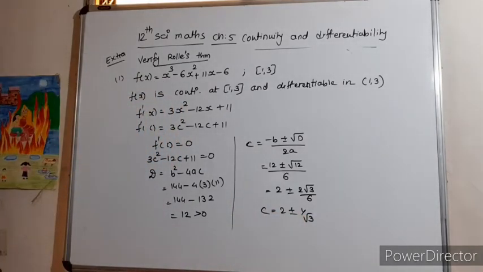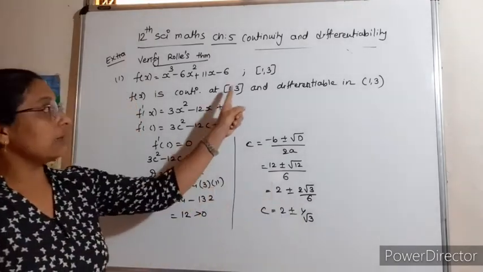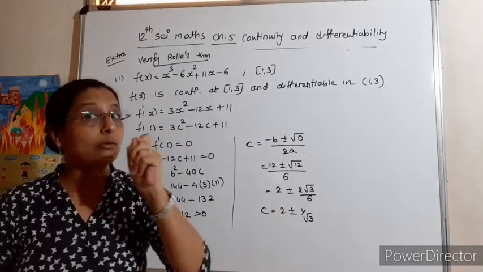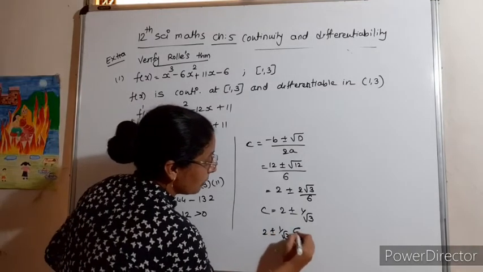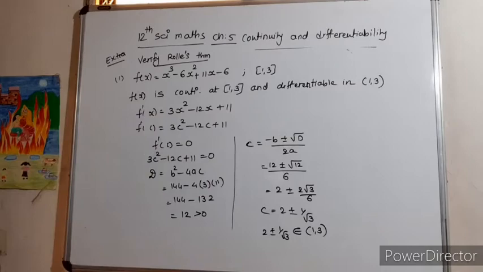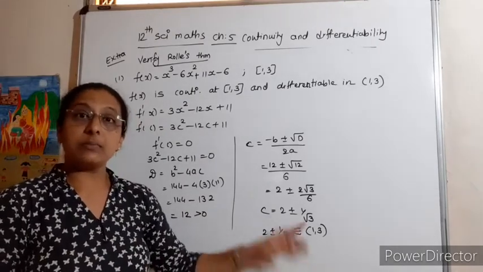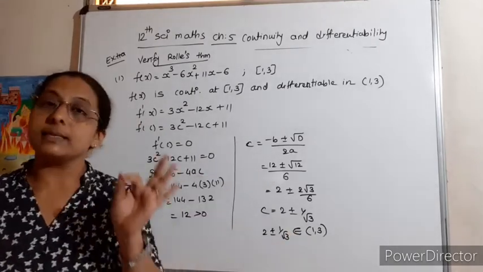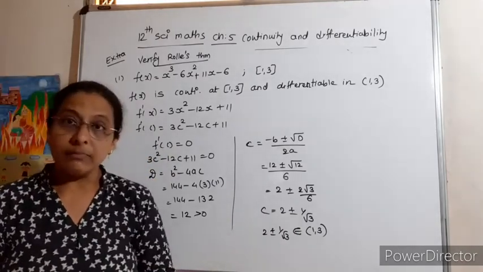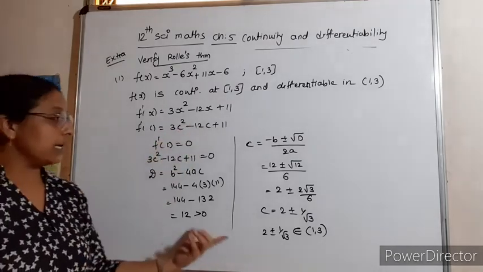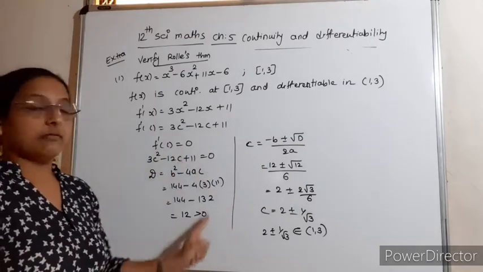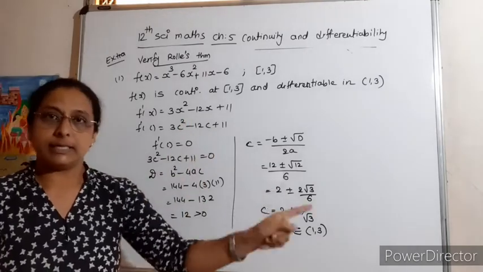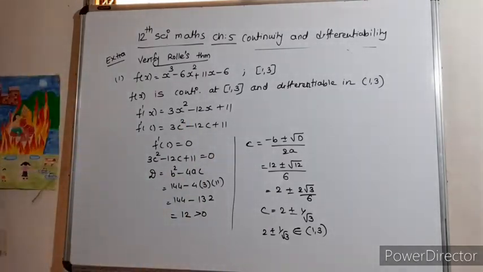Now you will check by the calculator whether this value belongs to the interval (1, 3) or not. Check it by calculator, find the answer in decimals, whether 2 ± 1/√3 belongs to (1, 3) or not. That you will check by the calculator. So it is coming, which means both values are possible, right. So this will be the value of c. Sometimes it happens that we cannot factorize, so in that way; if factorization is possible, then in that way. Anyway, you have to find the value of c by taking f'(c) equal to 0, right? Then do this, then we'll do some more sums.